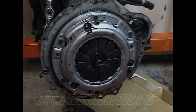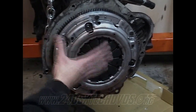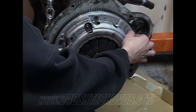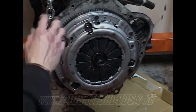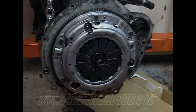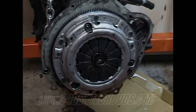But when you get it on there, you'll probably get two on and one won't want to go on exactly, won't want to pop in. So what I did, I started with two bolts to hold it on and then put two more on. After I got all my bolts on, I started to tighten it down a little bit. When you go to tighten it down and also to torque it down, you want to do it in a crisscross type of pattern.